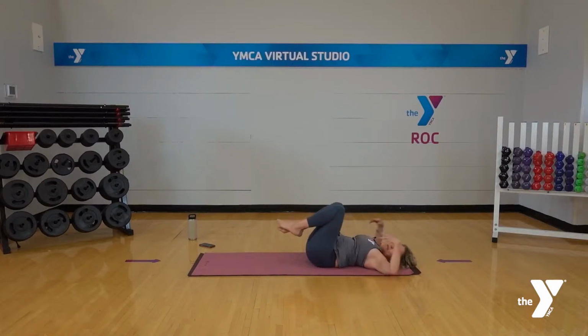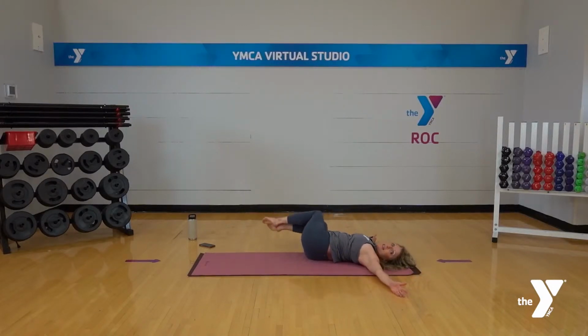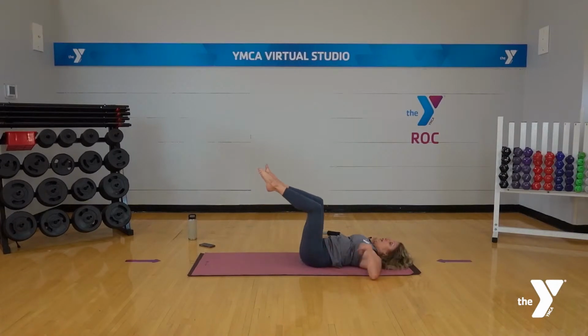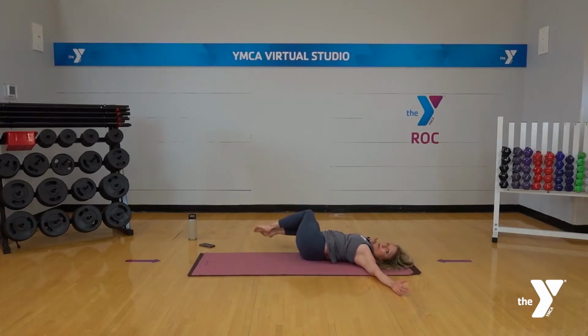Take some deep breaths, arms out to the side. We're going to bring the knees to the right and then inhale them back to center. Exhale to the left. Inhale, back to center. So if we want a little bit more here with this, we can extend the legs long.